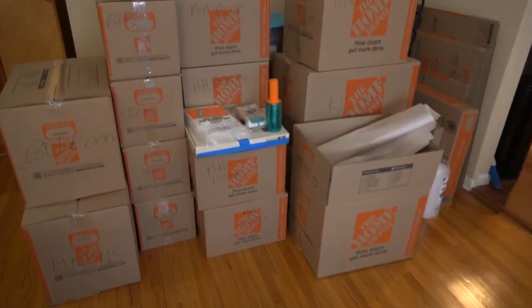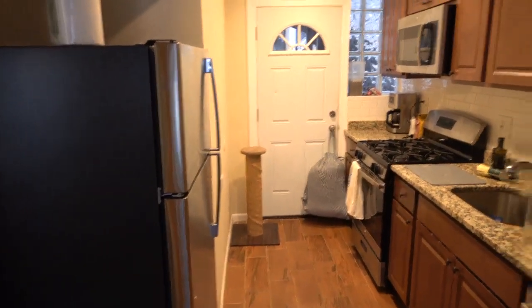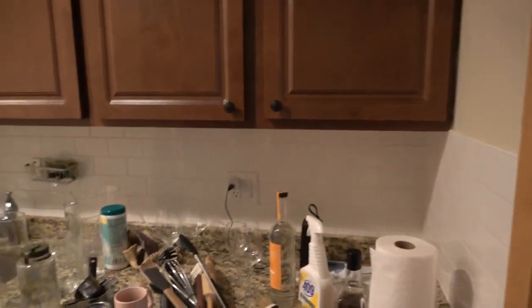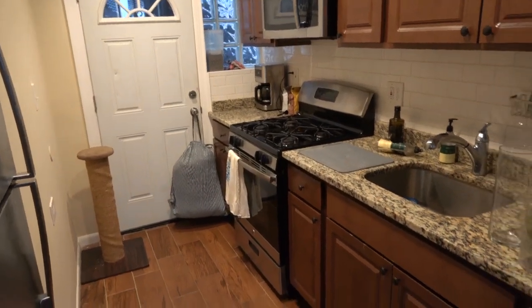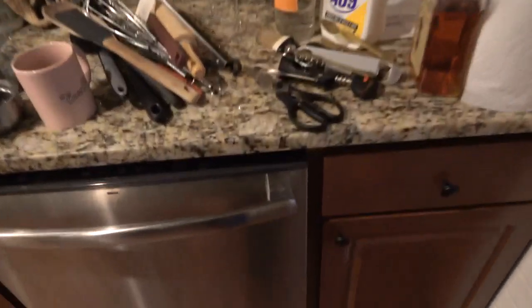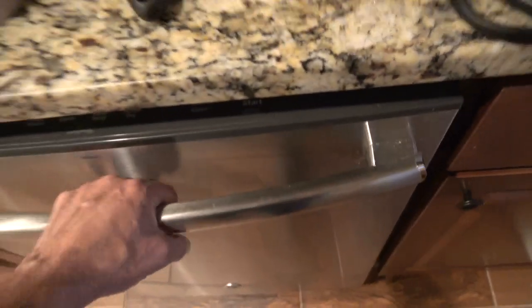As we walk back towards the laundry area and take a right, we come into the kitchen. The kitchen is really nicely rehabbed, and there's also a nice office or den — stepping into it gives you a better picture of the kitchen. Laminated wood floors, stainless steel dishwasher, lots of cabinet space, beautiful tile backsplash throughout. There is a fan to exhaust, full-size stove, microwave built in. The back door goes down to laundry and storage. Countertops are granite. The dishwasher is full-size, very clean, newer, and ready to go.